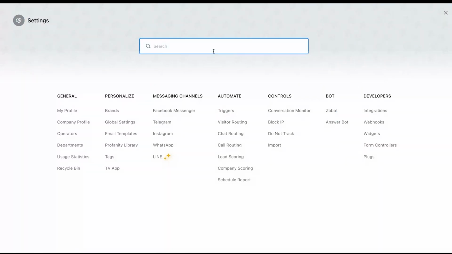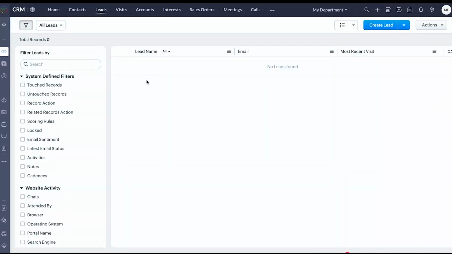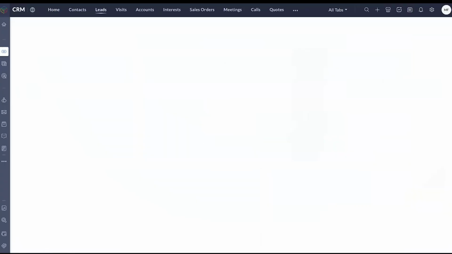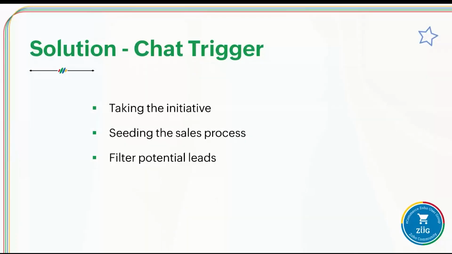So if you decide, say, after 10 minutes, you want to ask, this person seems like somebody who could give you business, but they haven't signed up. After 10 minutes, you start a chat trigger, right? Maybe set this to 10 minutes, or maybe after they visit 10 sites. If you think they're a potential lead, you send them a chat invite. Okay, maybe it needs a little bit more time. So that's how, using SalesIQ, using the chat trigger, you can kickstart the sales process without waiting for the people to come in, right?